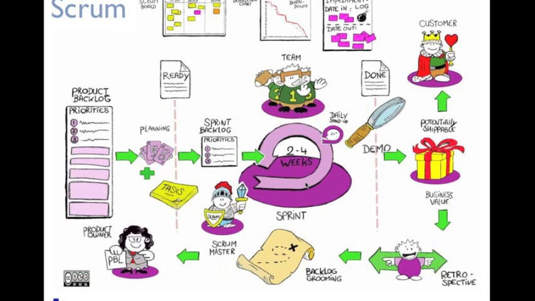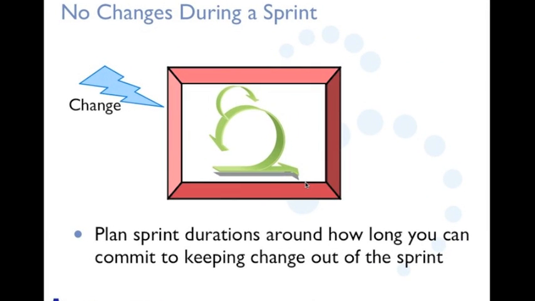But on the path of achieving what we want in every sprint, we also need to make sure that there are no changes that really impact the team during this duration. Going by the Scrum Guide, it mentions no changes. If you have chosen a 2 week sprint, no changes within those 2 weeks. That's one of the criteria taken while deciding the sprint length. Like, what is the right sprint length for us? If I see it, it's the length in which we could try to keep change out of the sprint.